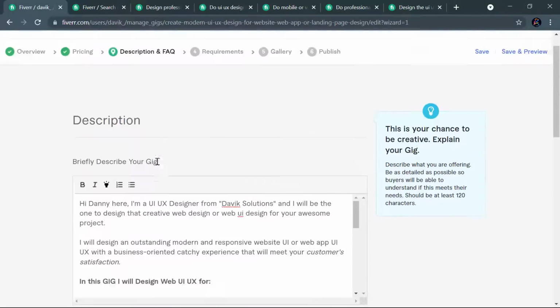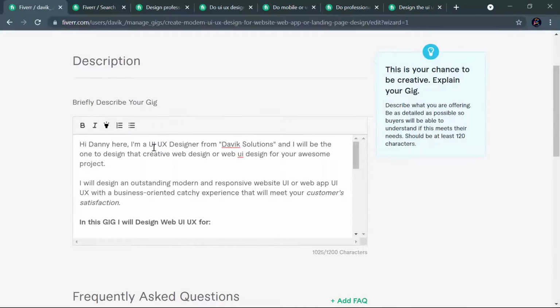So: Hi, Danny here. I'm a UI UX designer. So let me outline this from Dabric Solutions, and I'll be the one to design that creative web design. So let me just spice this a little. Web design or web UI design or website UI design.